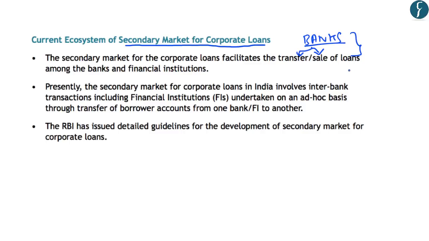So in this line, let us look at the present challenges which are being faced by the secondary market for corporate loans in India. Presently, the secondary market for corporate loans in India involves interbank transactions which include financial institutions, and all these transactions are undertaken on an ad hoc basis, which means that there are no regulations and there is a lack of platforms for the sales and transfers of these corporate loans.